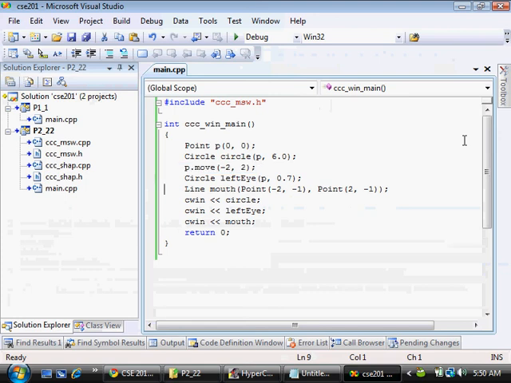Let's go ahead and actually what we could do is the left eye could be moved to get to the right eye. Alright, we could do it like that. So we could do something like this. After we output the left eye, we could do the following. We could move the left eye by some positive amount, something like 2. We could play with that, and then we would output the left eye. Oops, that should be left eye.